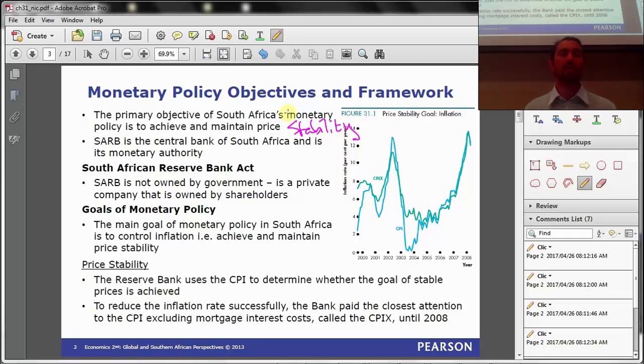And the debate, the discussion, and the theory at the moment is: is maintaining price stability linked to maintaining financial stability? Does a focus on price stability automatically mean a focus on financial stability? Does it undermine a focus on financial stability? Should financial stability and price stability both be mandates of the Reserve Bank as two separate things? Okay, it's not clear at the moment.